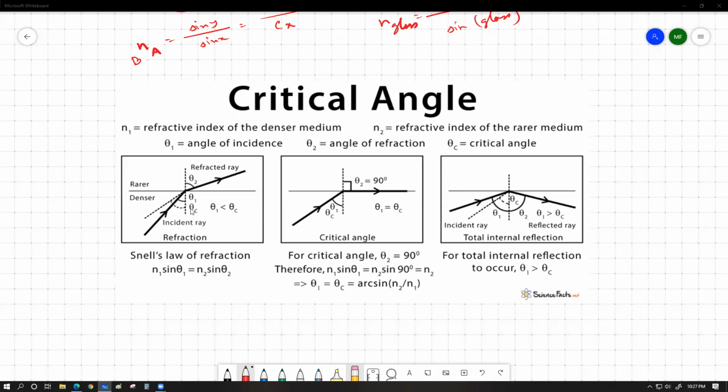Whenever light is traveling from a denser to a rarer medium, or you can say from a slower into a faster medium, light rays will naturally bend away from the normal. So over here, we see this light ray entering, and we have a bigger refraction angle. So theta 1 is small and theta 2 is larger.